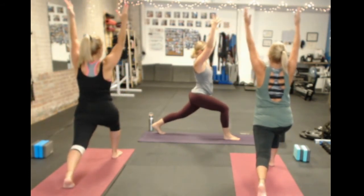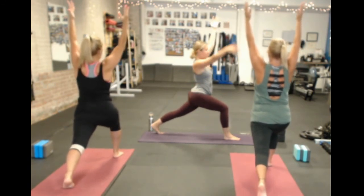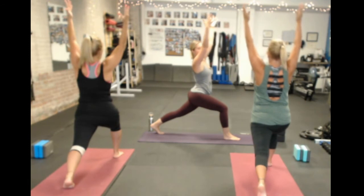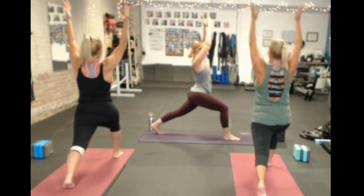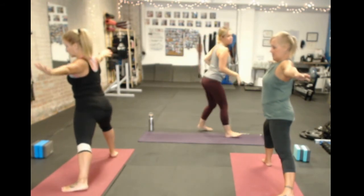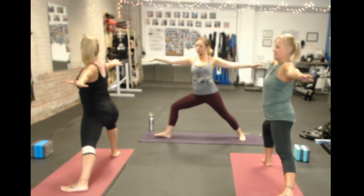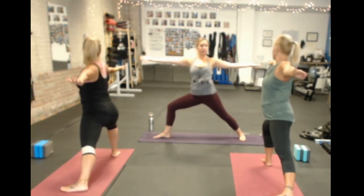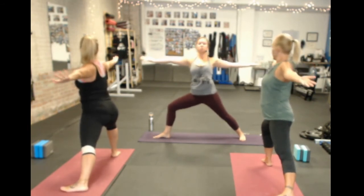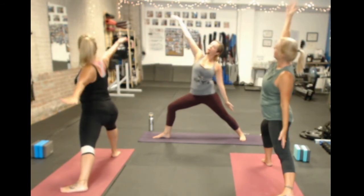Good. Right, so make sure your stance is really long. Lift that left thigh away from the mat. Good. And then open up to warrior 2. Good, so your belly button turns to the left. Your knee presses to the right. Yes, flip the palms up. See how that just rolls the shoulders down the back. Yeah, good. And then reach up and back. Reverse it.